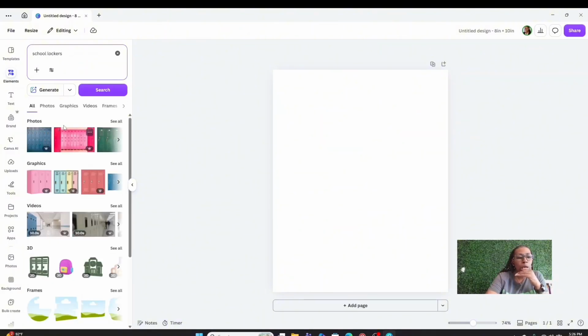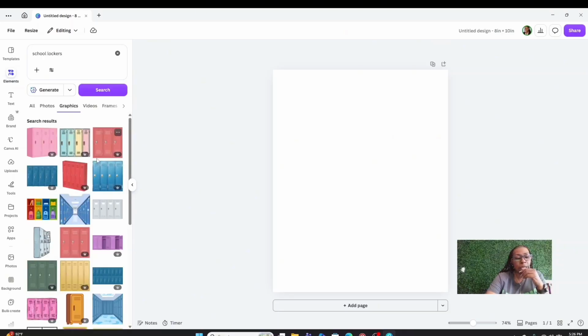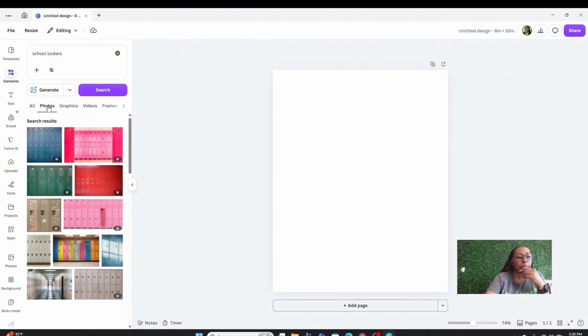So school lockers, and it gives you all different kinds of lockers. Now, the thing about it is it'll give you photos, graphics, videos, or frames. If you say photos, it'll give you realistic photos. If you say graphics, it's going to give you the cartoonish graphics. If you say videos, it's going to actually give you an actual video. But what I want is the pictures.